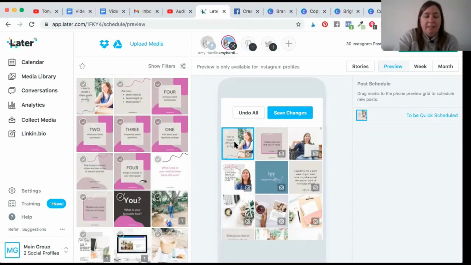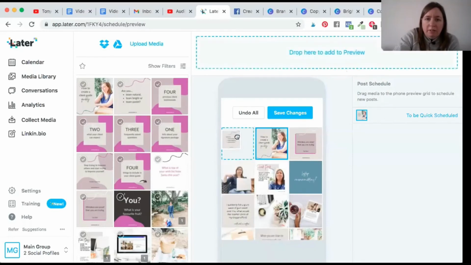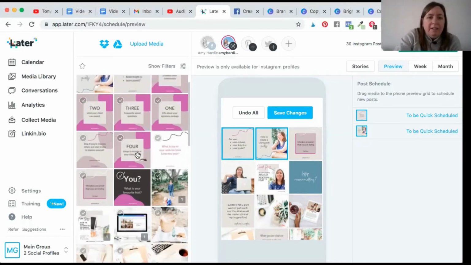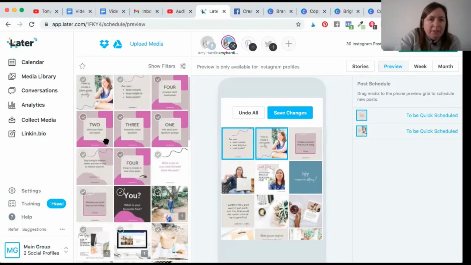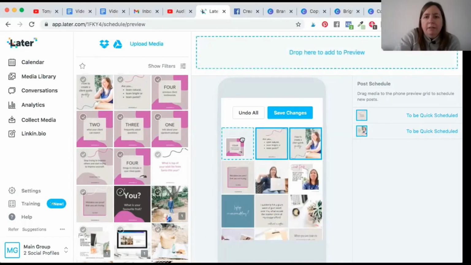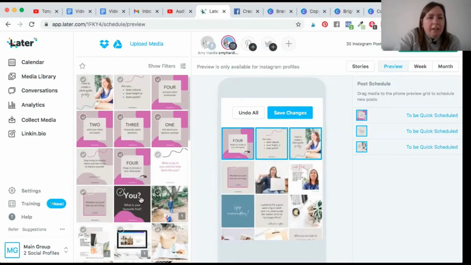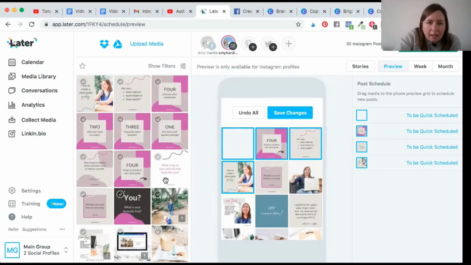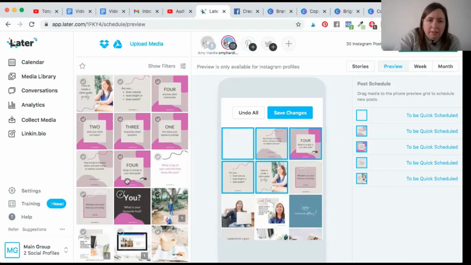I actually email it to myself normally, and then I have it on my phone ready to use with the reel when I create the reel in Instagram. Next up, I want to ask a question, which is here. So I'm going to drag my question one over, and then I want to share this tip. So I want to find the cover for the tip, which is this one here with the arrow. And then what was the next one I was going to share? I think it was another quote and a question and another question.